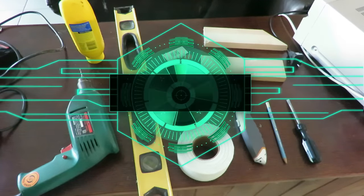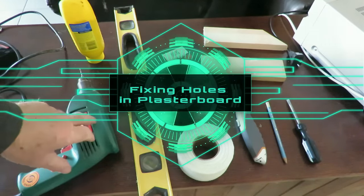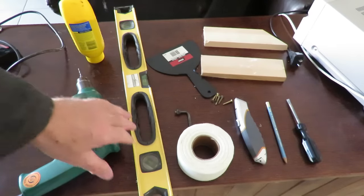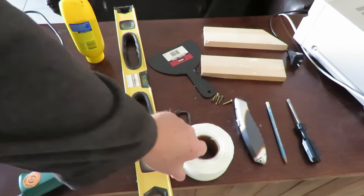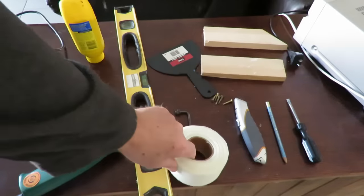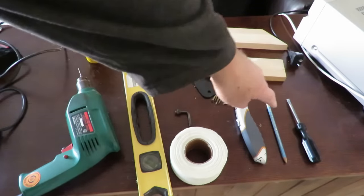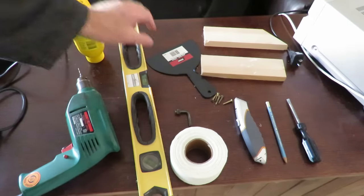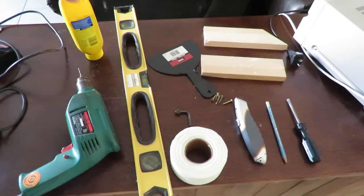Now these are the tools that I'll be using: just an old electric drill with a small drill bit in there, a level, a bit of mesh tape, a Stanley knife, a pencil, a screwdriver, a couple of scrap bits of wood, a spreader and a bit of filler. That's all I'm going to use, and hopefully we can do a good job with it.